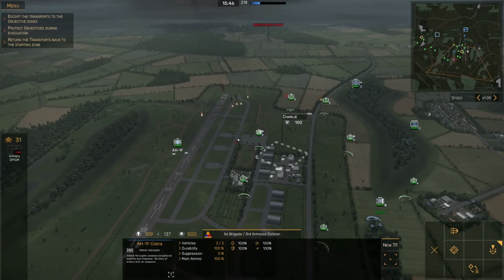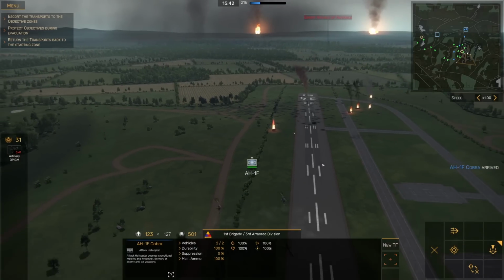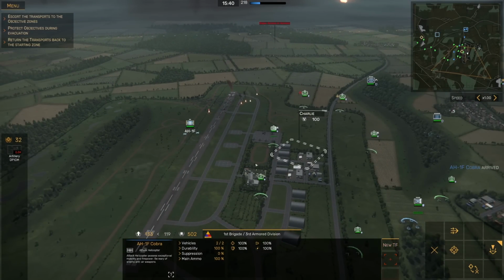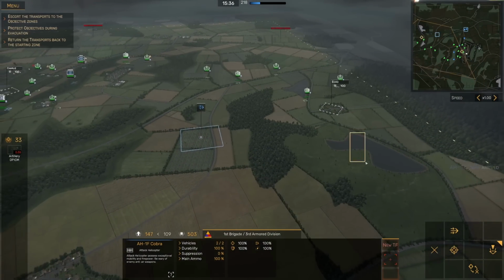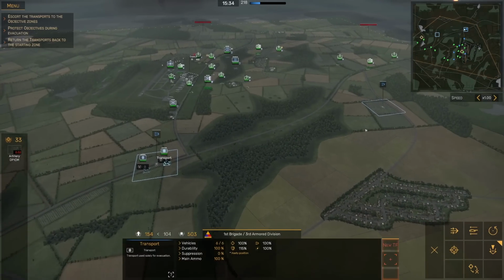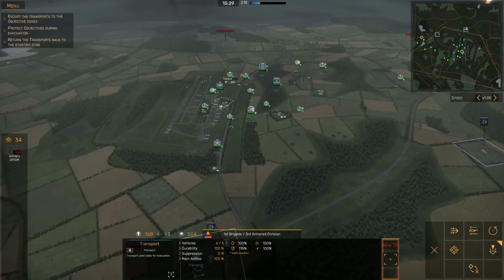All right, choppers are here. We have Cobras at our disposal. And there's a hell of a lot of anti-aircraft gun around, so we're going to go ahead and hide over here. We still got to evacuate the eastern side. Those forces have disembarked, so let's go to the eastern and northern sections.